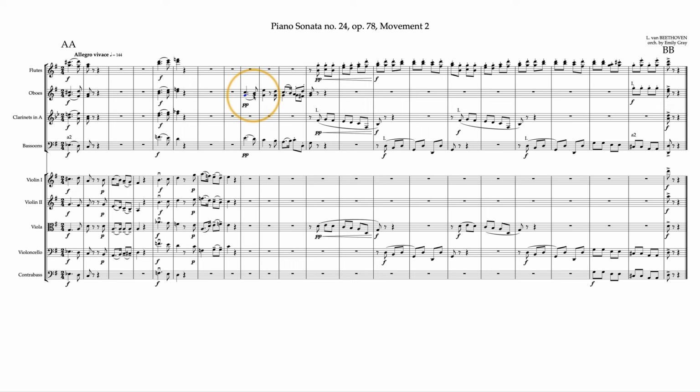If you want to, you can select both notes and you can click two, right? Or you can just use the key command, which I always use, which is option or alt two. And then I've got my little guys there and I can just put a slur on that. And then I can put a little mezzo staccato there, right?